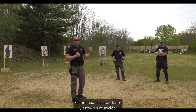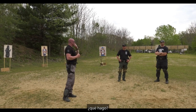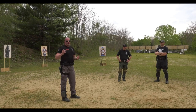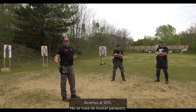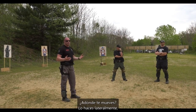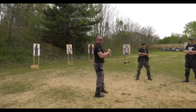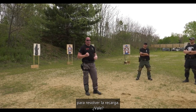If he is still shooting at us and I'm empty, what do I do? As I reload, what do I have to do? You're 50% right. It's not find cover. Because do I know if I got cover anywhere? No, but you move. I don't care where you move. Move laterally, move wherever it is that you have to move, but you move. You don't stay still, but you're still working 100% fast and effective at remedying the reload. Okay?